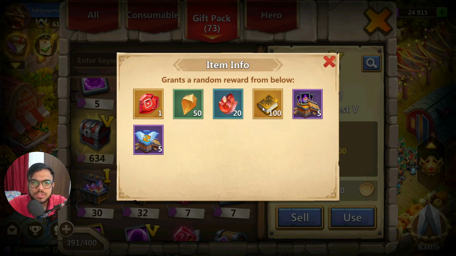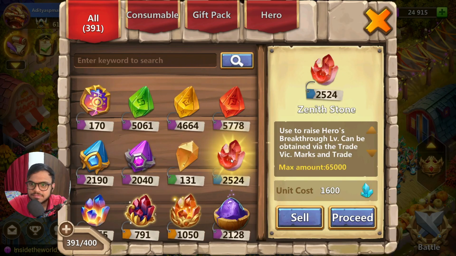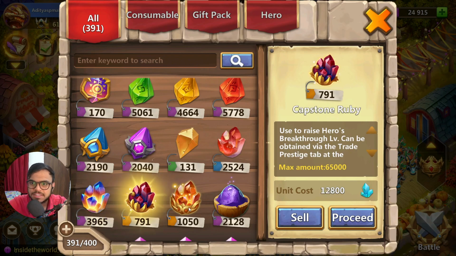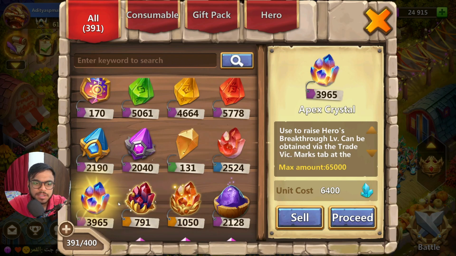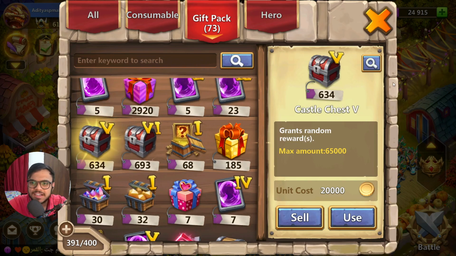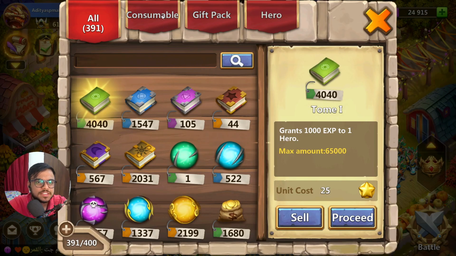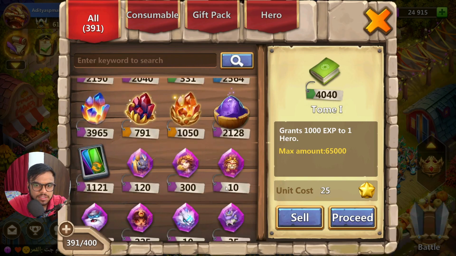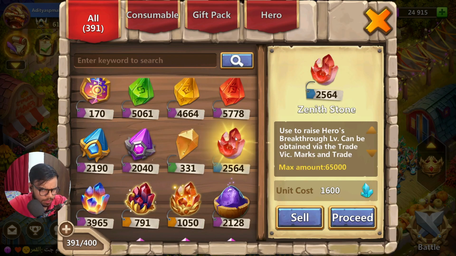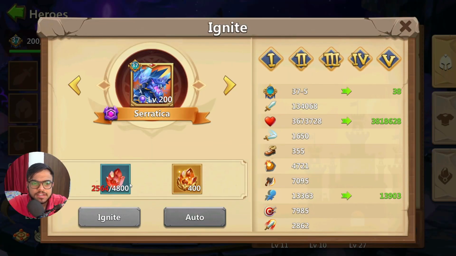Here the main things are two things. The red crystal, what was that called? Zenith Stone, right. Zenith Stone, Apex, Capstone, and Magmatic. I forget that all the time. Alright, let's open that. So we'll require Zenith Stone and Blessed Tome 3. Let's quick open. Before that, let me see how many Zenith Stones I have. I have 2500, and for taking my Dynamica, I require 4800.